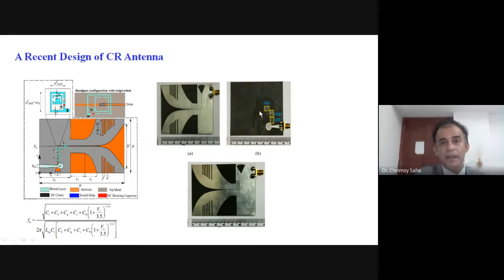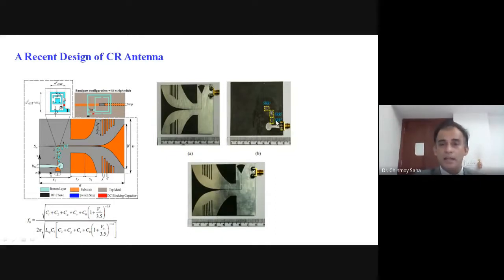Because of the varactor bias change, these antennas, it is a tapered slot antenna, Vivaldi type of antenna, as you can see, and the varactor loaded SRR is placed beneath this section where the microstrip actually excites the slot, and the slot is tapered to actuate the radiation. As you know, this antenna is an end fire type of radiator with maximum radiation in this direction. But typically it is a wideband antenna.